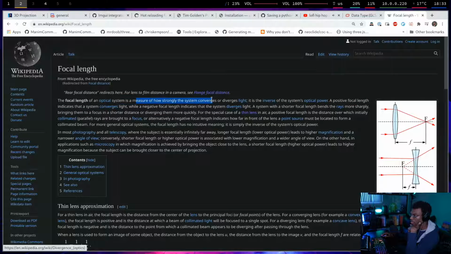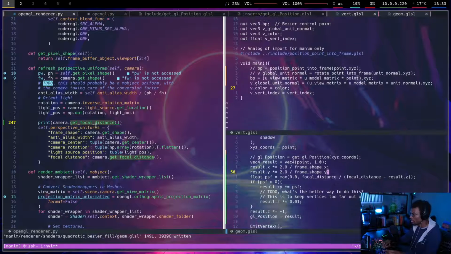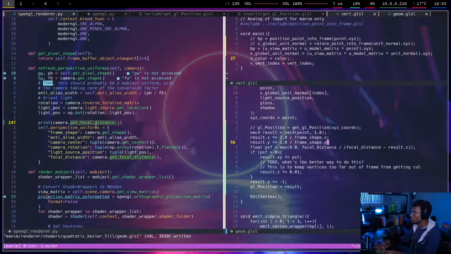A measure of how strongly the system converges or diverges light. Okay. I guess the point of that is if you adjust the focal distance, it'll affect how much the camera zooms when you scroll. At least that would make sense.